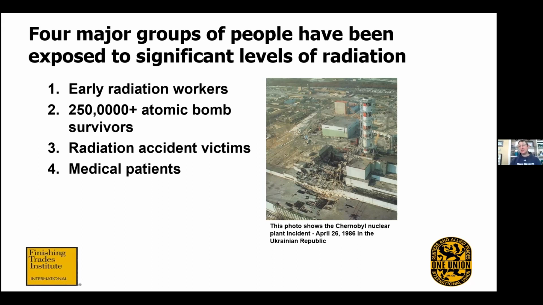And so they said, okay, they have these high dose rates, this is what happened. And so they just drew this graph that's linear. So it goes from 0 up basically. And what they're saying is, the more you get, you're going to double your health effects. That's not true. We've got a lot of research today that shows that it's not necessarily linear, and that you can have health effects from very low chronic levels of radiation, the kind that our current radiation workers get. And I'm going to share that research with you in just a moment.